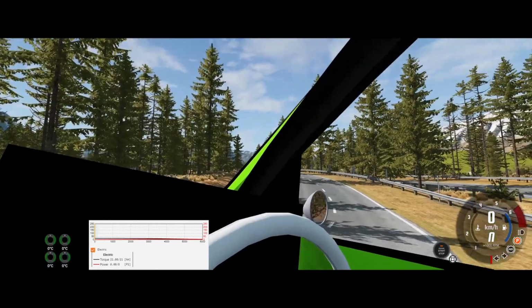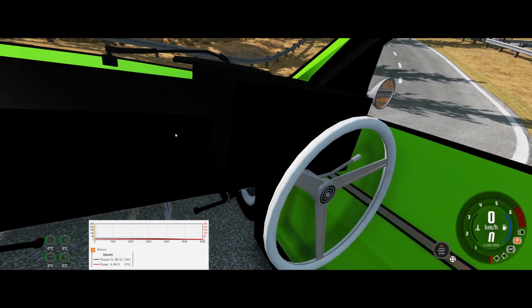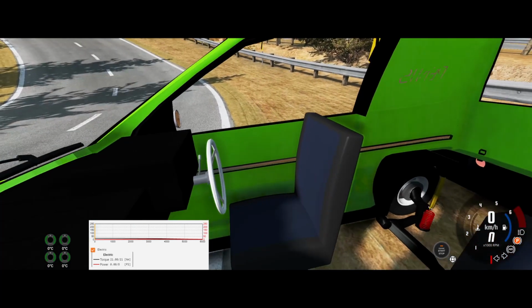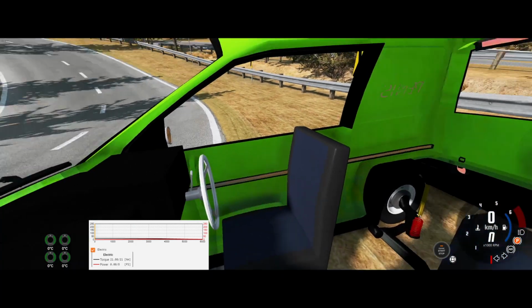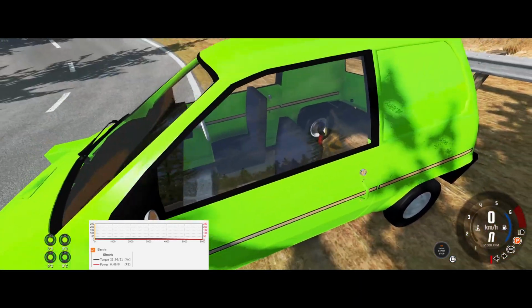For some reason the texture hasn't come through here. And then we've got just our indicator stalk, which would probably actually just be a little bit of a rocker switch maybe. But until we actually get those, this is what we have. And we have the very basic seats as well.